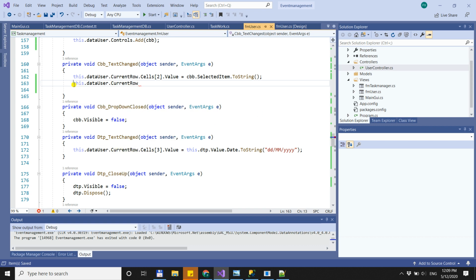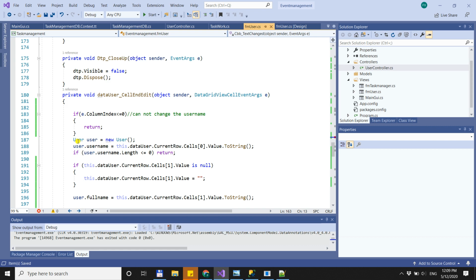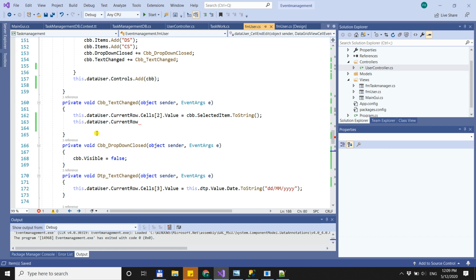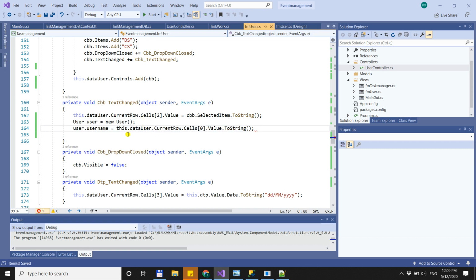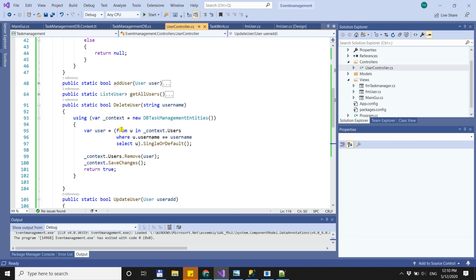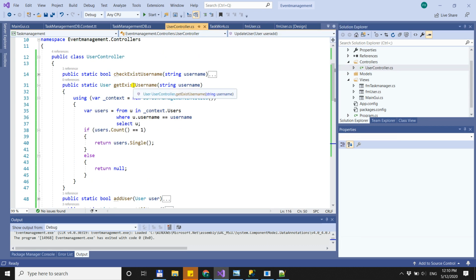We get a user for it, username. Here we have the controller. In this we have found the get user by username function. So let's use this function.